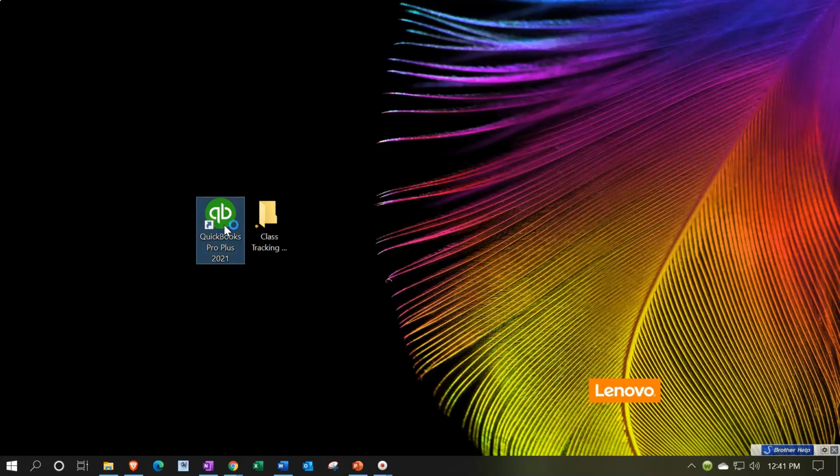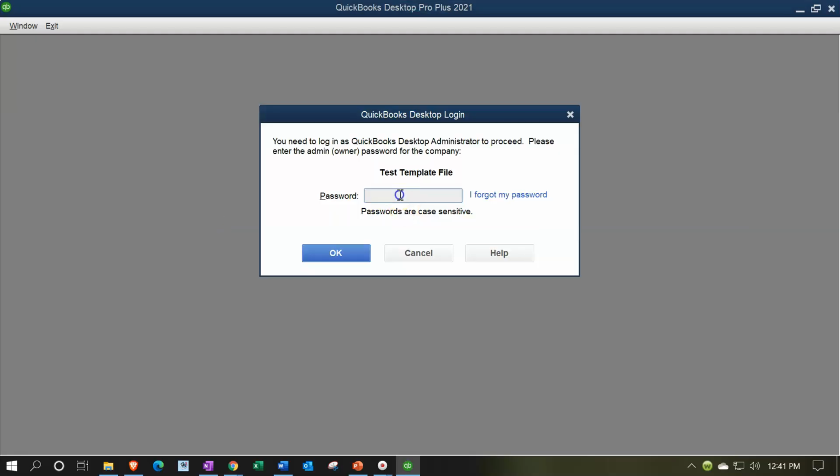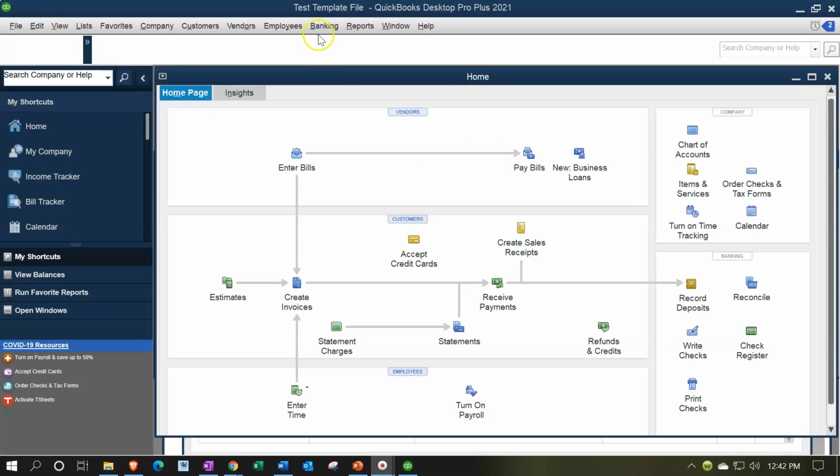So I'm going to double click on the QuickBooks program. It's going to then open up to the last file that we had open. If it asks for a password, if you enter the password, it'll take you into the file. If you don't enter a password, then you could just X out at this time. Let's just enter the password just to show you what would happen if we enter into the prior company file that we had open. So that would look something like this.